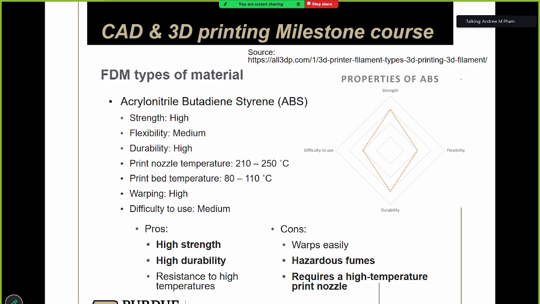So personally, I print a lot of ABS and another material called ASA. ASA is very, very similar to ABS, but the main advantage to it over ABS is that it's UV resistant. So if you leave an ABS part outside for a good while, it might yellow, or the color might change a little bit, and the part could get more brittle. And that's just what happens when you expose ABS to a lot of UV light. But with other materials like ASA, you can get very similar mechanical properties without having to deal with that.